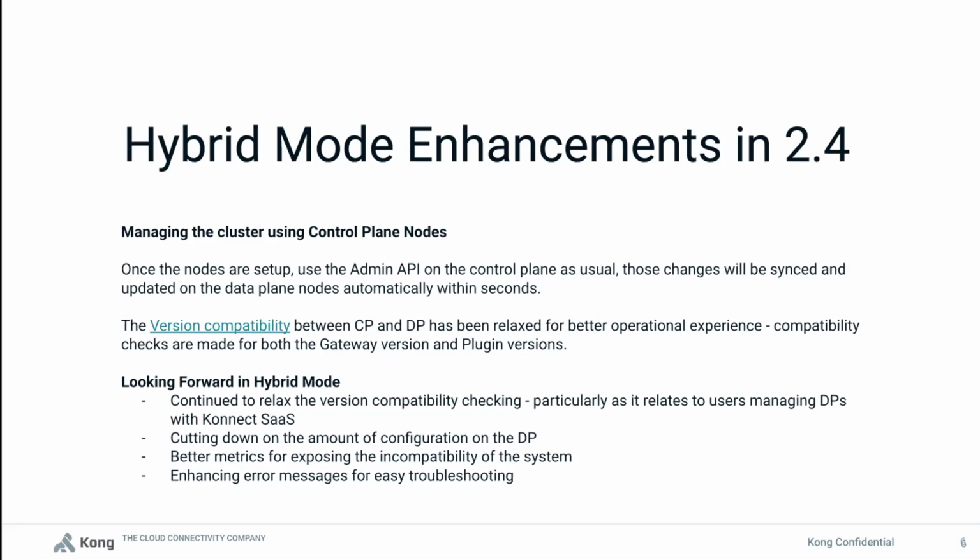In the coming releases, I think you can expect we'll address areas to make the user experience even better in this particular mode, such as cutting down the amount of configuration needed for setting up the DP, better metrics for exposing the incompatibility states for the system administrator so they can action on those really easily, and enhanced error messaging to make sure that you address issues really quickly. As this mode continues to evolve, we'd love to hear your thoughts and feedback in making sure hybrid mode works for you and your organization.